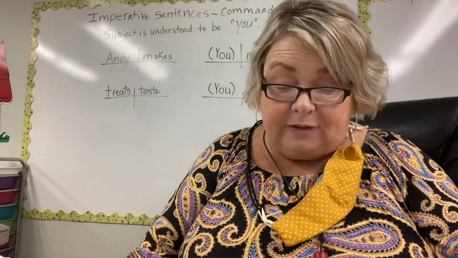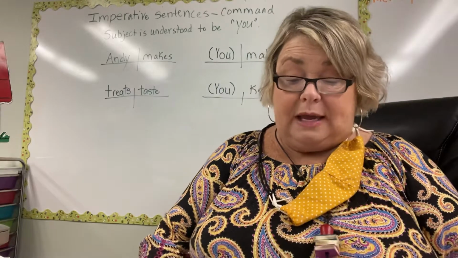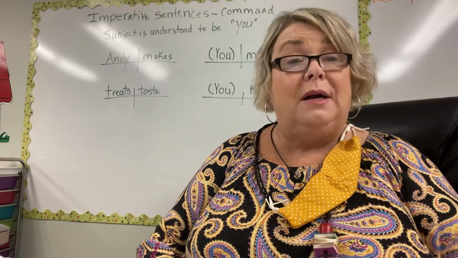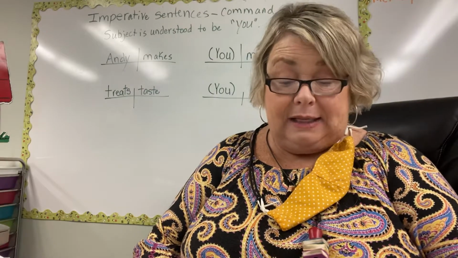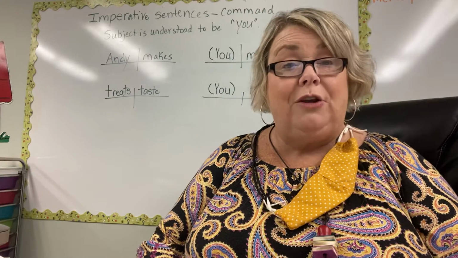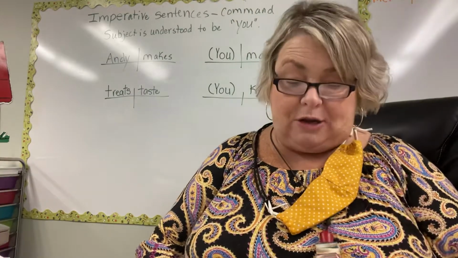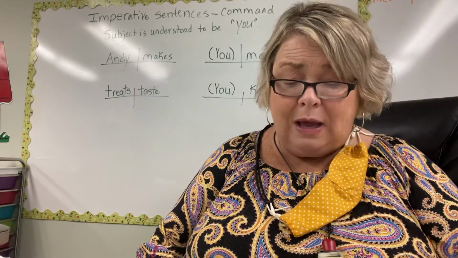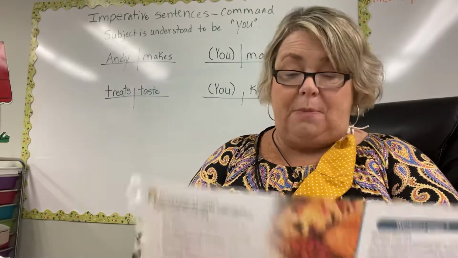Number 5, don't get the spray in your eyes. There's an exclamation mark there, but it's also a command. It's telling us, don't get the spray in your eyes. So who don't get the spray in your eyes? You don't get the spray in your eyes. It's an imperative sentence.